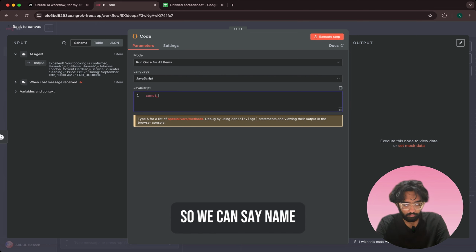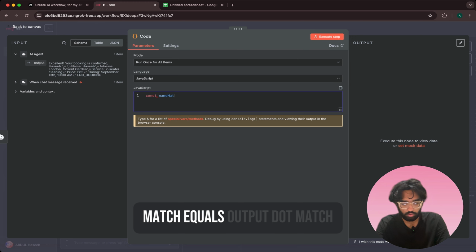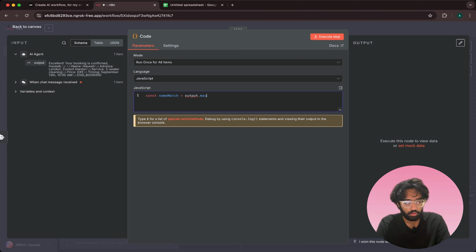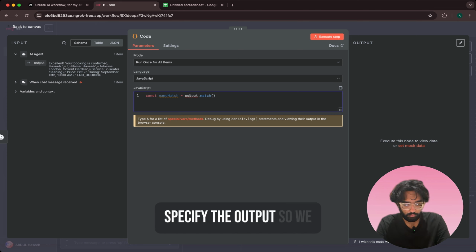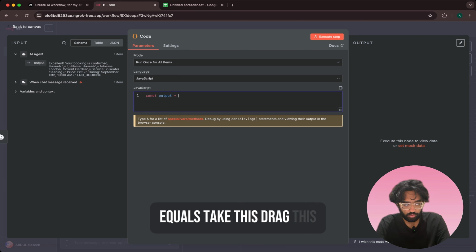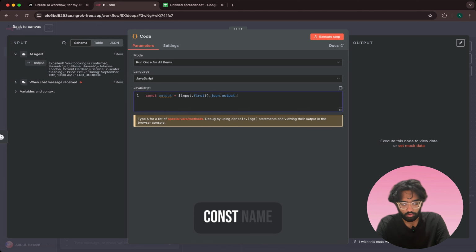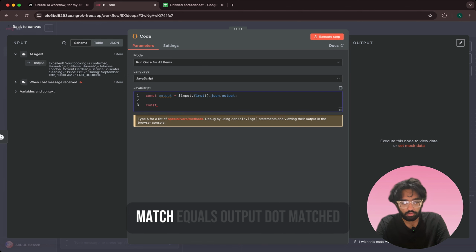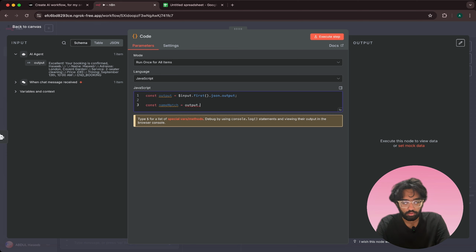So we can say const output equals, take this, drag this here, and now we can say const nameMatch equals output.match, and it's going to take in the name.